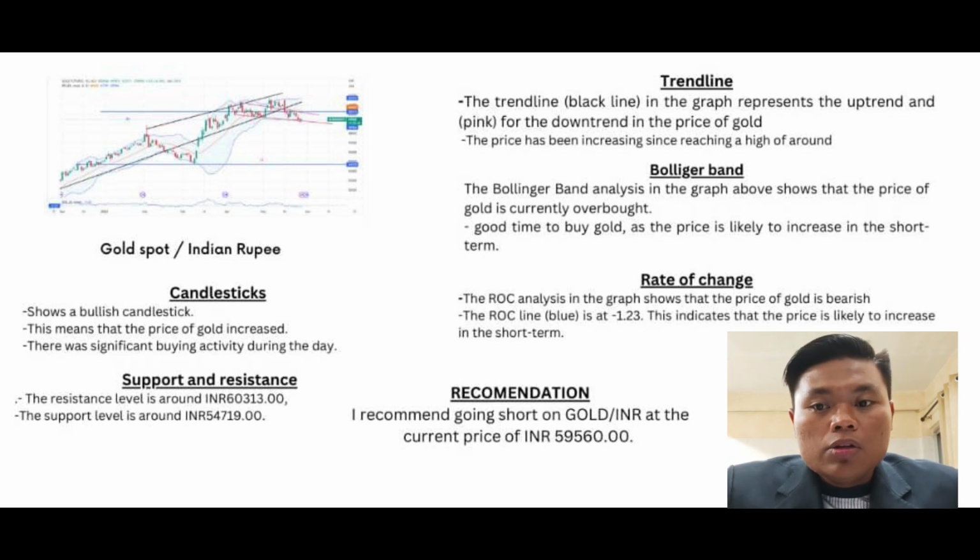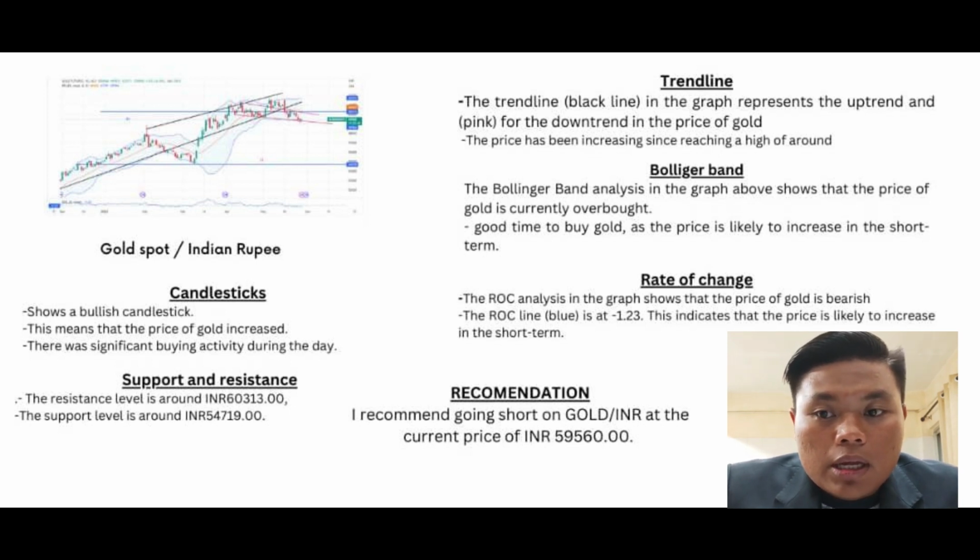So for the rate of change (ROC), the ROC analysis in the graph shows the price of gold is bearish, and the blue line for ROC is negative 1.23. This indicates that the price is likely to increase in the short term. So for my recommendation, I recommend going short term at the current price of 59,560 Indian rupee.